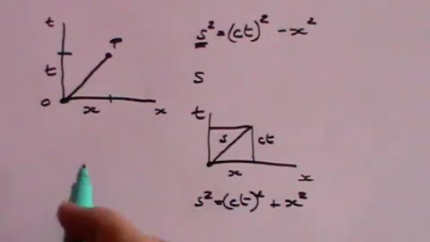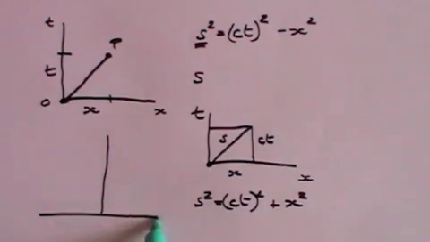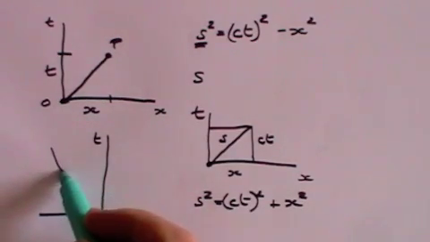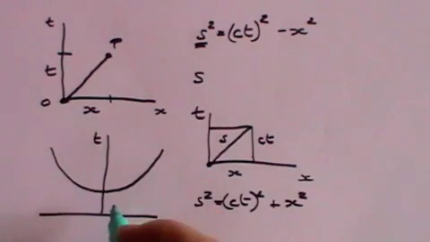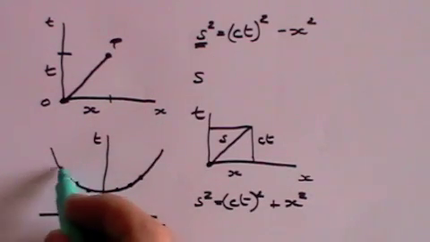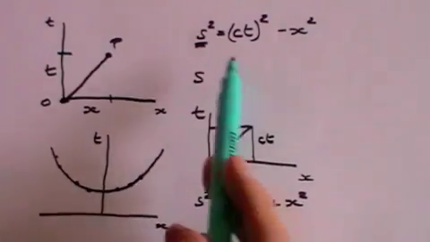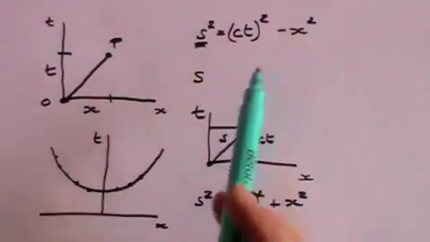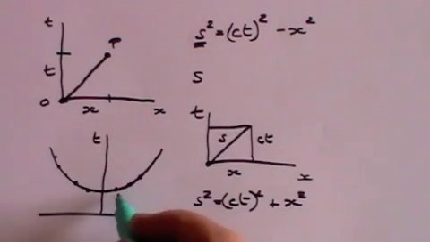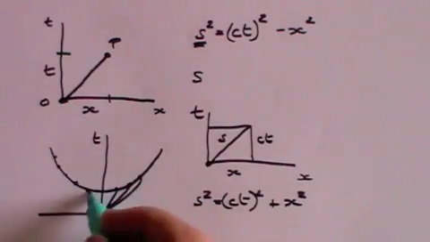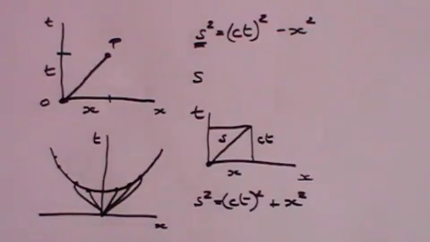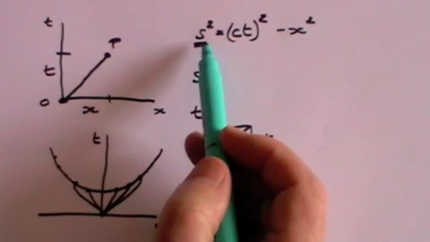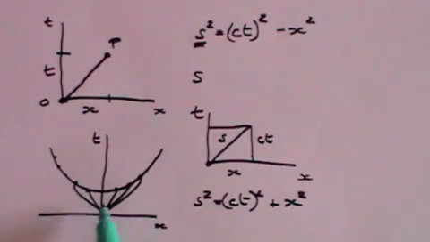And that's our second clue, because if you plot that on a space-time diagram, what you actually end up with is what they call Minkowski space, where every point on that hyperbola satisfies this equation, s squared equals (ct) squared minus x squared. But here's the problem, that length and that length and that length and that length and that length are all different. And yet we're saying that they are the same. And that suggests that this representation on a flat piece of paper isn't quite correct.